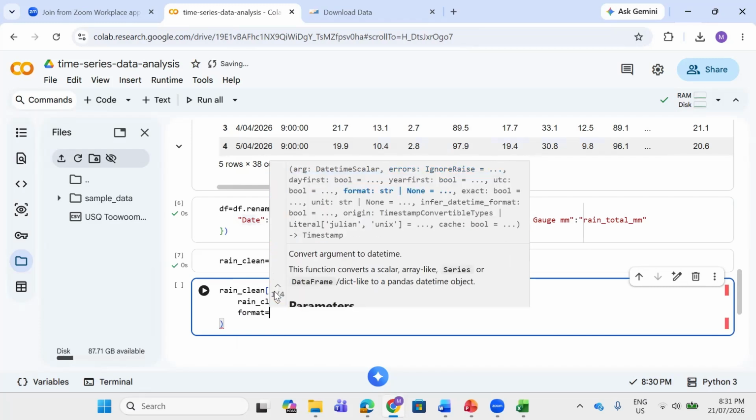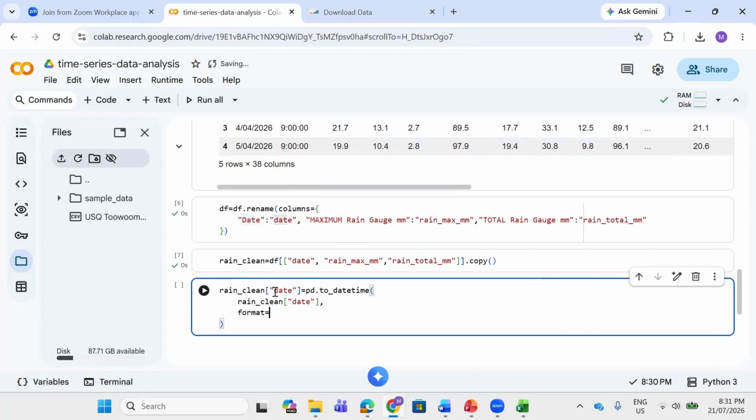It's gonna be like inside double quotation, you add a percentage mark along with day. D stands for day. And again for month, M stands for month. And then for year, Y stands for year.